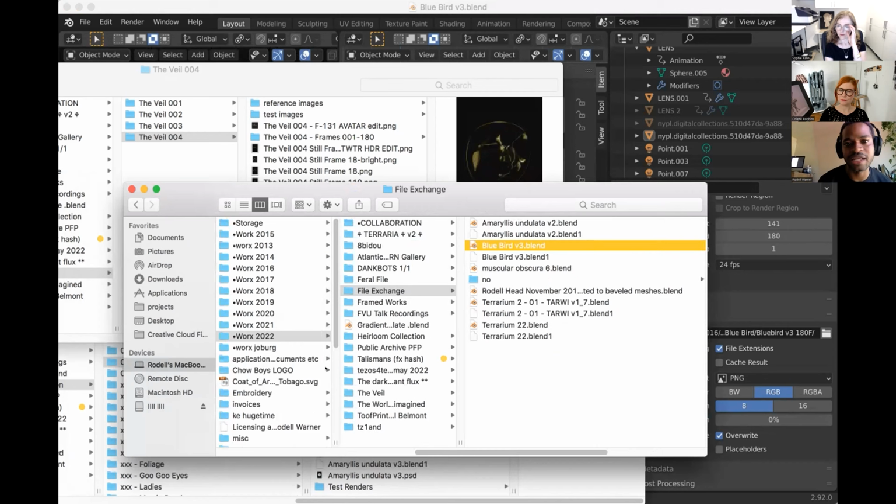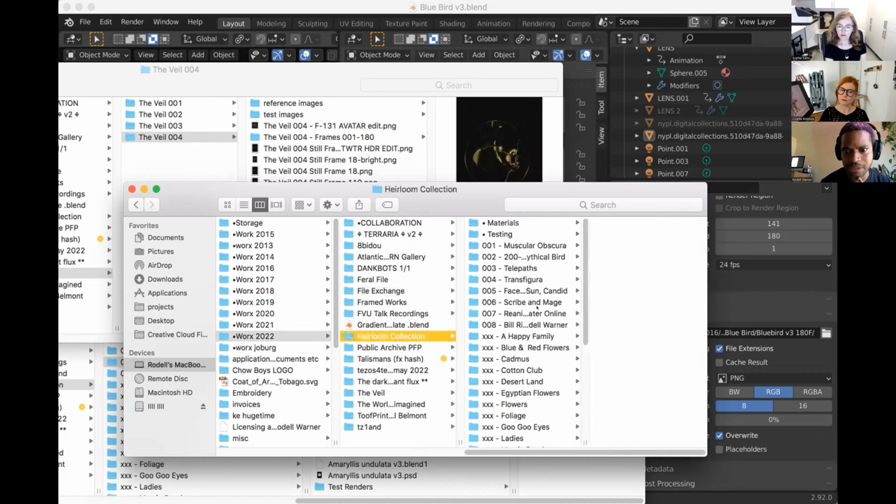And I'm going to take this whole practice of looking and look at things in a different way, literally seeing them differently because of putting them under a different lens. And I'm going to play with all of that. So that was the idea behind the heirloom collection. But not that many people seem to be into it, even though I'm so excited about it. So I'll show you a couple of my favorites.